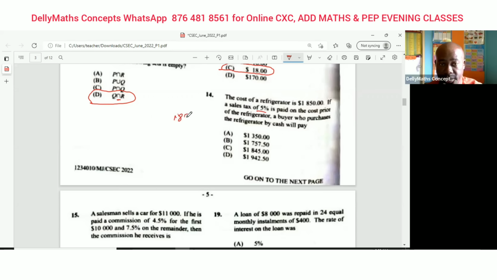10%. So we have this. So 10% is that. 10% is 185, so 5% is actually 185 divided by 2. So 185 divided by 2, we're getting $92 here, right? And 50 cents, whichever way you want to work it. This is 5%. So you want to put back that on it. So we want to add back that $92.50 on that, right? And then we would have gotten that. I'm looking for the answer, all right, so we're looking for that.